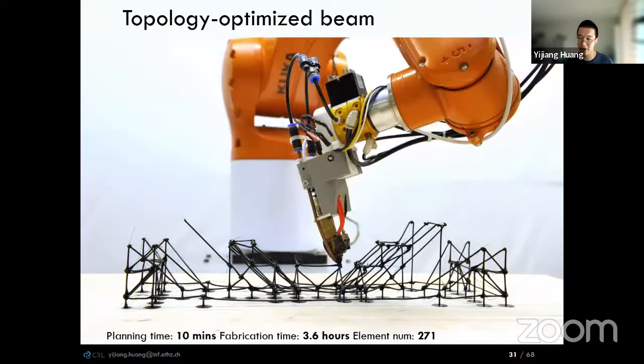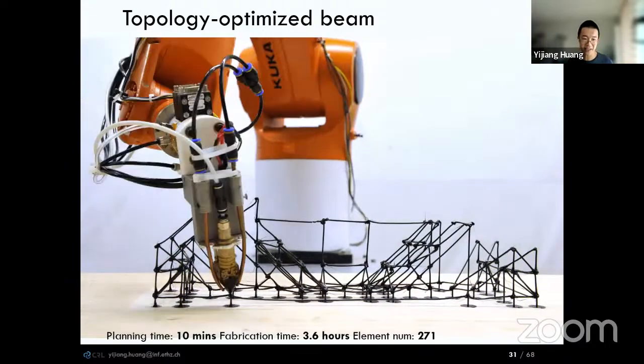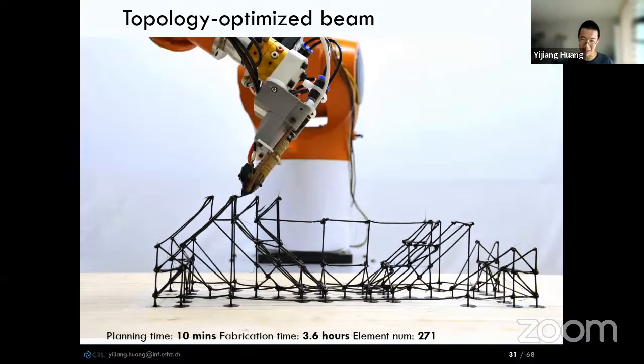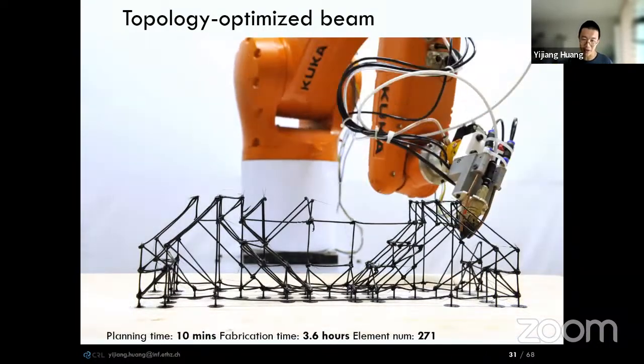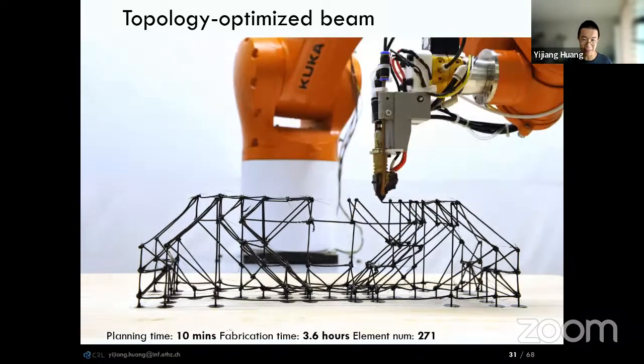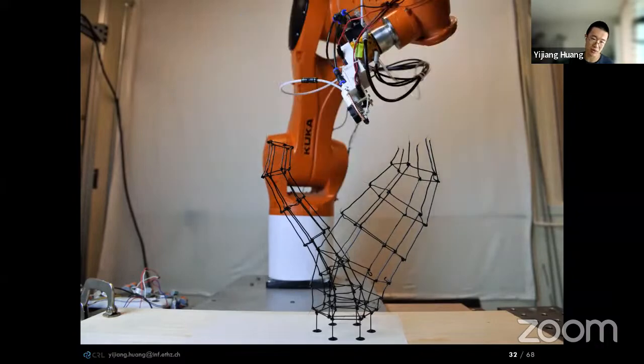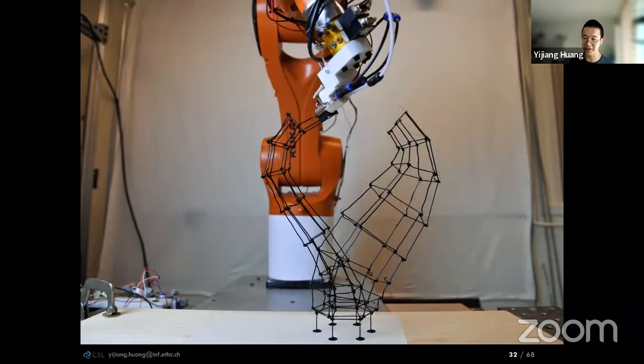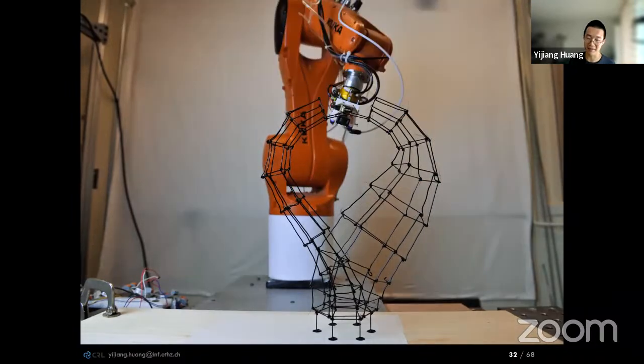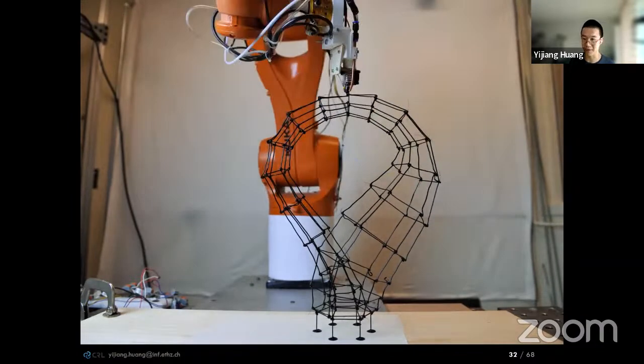Here we show a spatial extrusion process, which is similar to drawing. You can imagine the robot is holding a pen that's drawing in the air, and wherever it traverses, there's a beam or a line of plastic that solidifies right after it traverses. We can now plan for extruding all kinds of complicated topologies and geometry, like this topology optimized beam that achieves efficient load transfer. And you can see the last one takes under 4 hours to print. And here's another example of a famous and classic topological shape, the Klein bottle.